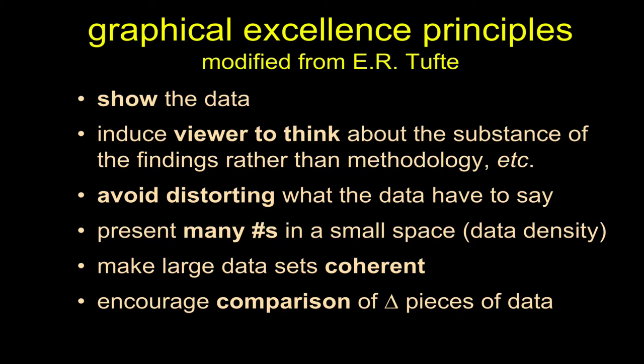He talks about many data points. He created these little things called spark charts and various things. But data density. So we want to make it as dense as we can, still readable. Good graphs make even complicated things easy to see, or at least the patterns within them easy to see. So complicated things are still readable. And they allow us to do the A versus B comparisons. How does this versus that compare? How do the green spots compare to the orange spots or what have you?